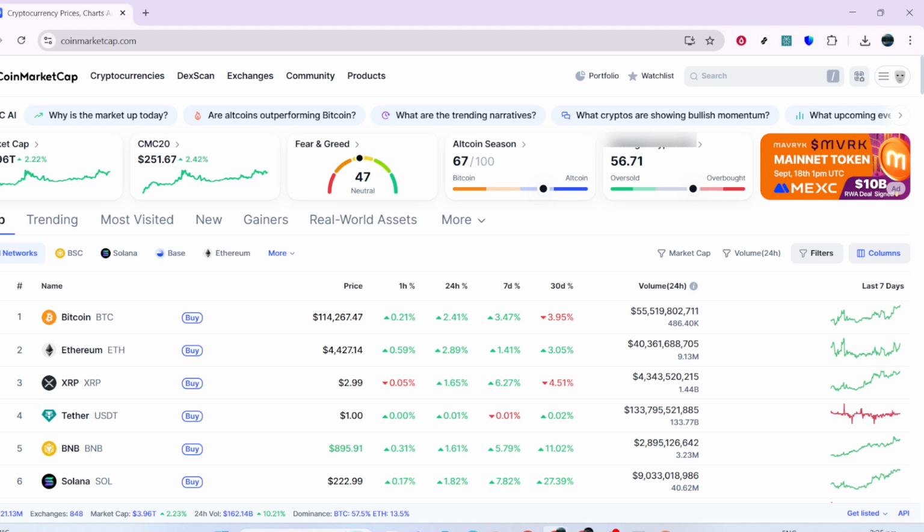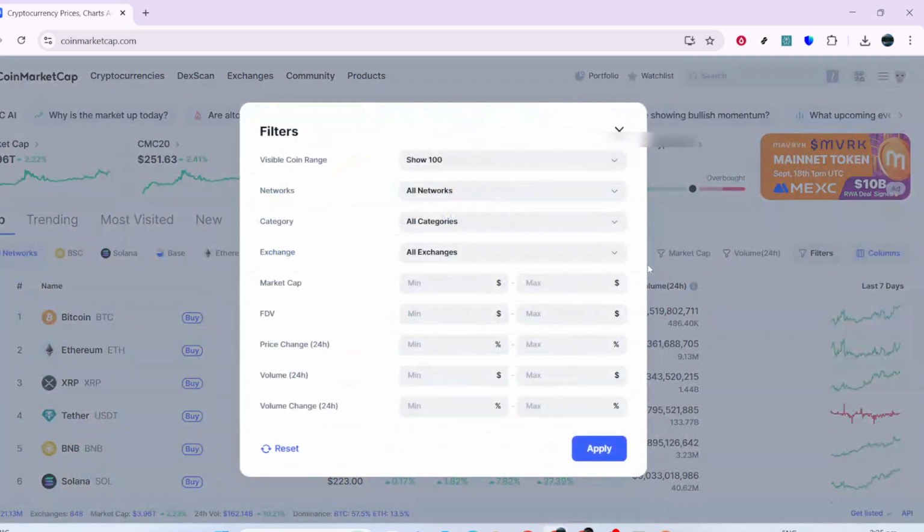and so much more. Next, locate the Filters button, which is positioned just above the list of coins. Clicking on this button will open up a whole menu of filtering options, designed to help you refine your search according to specific criteria. Today, we'll focus on the volume filter, which is all about identifying coins based on their 24-hour trading volume. This is particularly useful if you're interested in understanding the level of trading activity a coin experiences, as volume can often provide clues about a coin's liquidity and market interest.